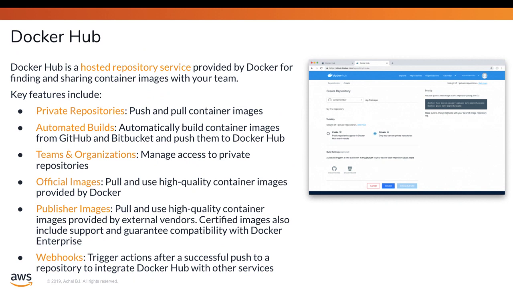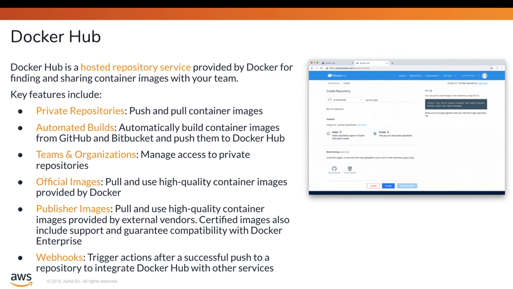You might have already heard about Docker Hub. It's basically the number one hosted repository service provided by Docker for container images. You could use it as a private repository or also a public repository, where you can push and pull container images whenever required.